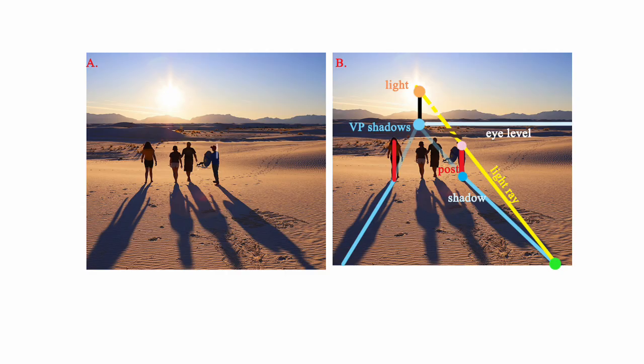In this picture, we can make each person a pole and then find the light that goes over the top of them to the end of their shadow, and the shadow line that goes through the bottom to meet the light at the end of the shadow. And when you do that, you find that all the shadows go to this vanishing point here on the horizon, and all the light rays go to the sun vertically above this vanishing point.